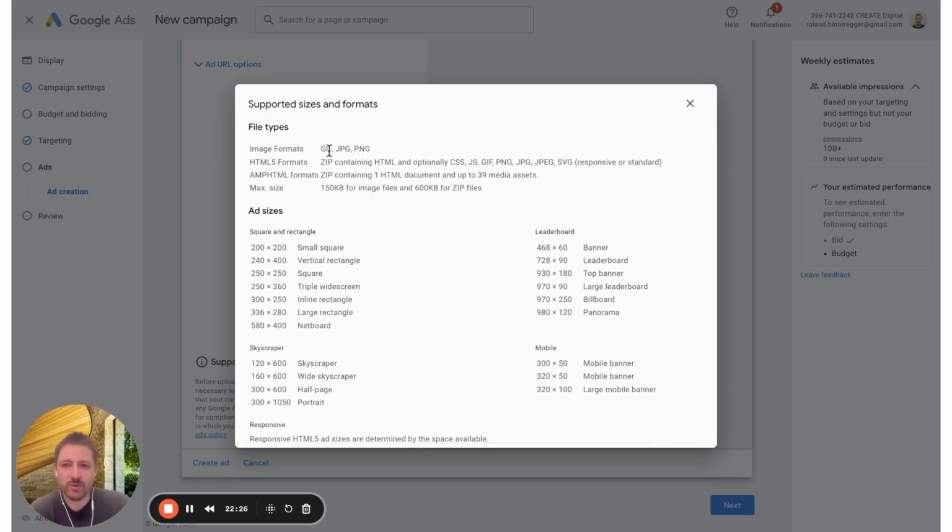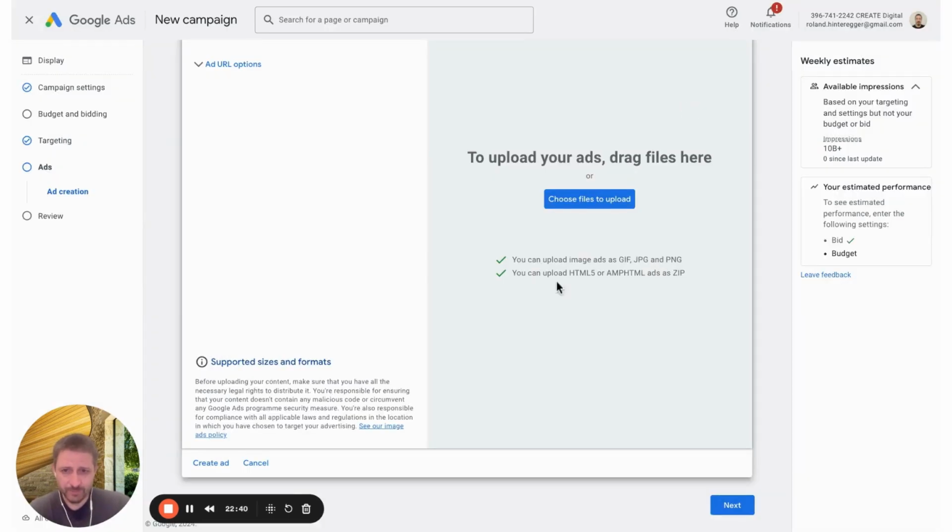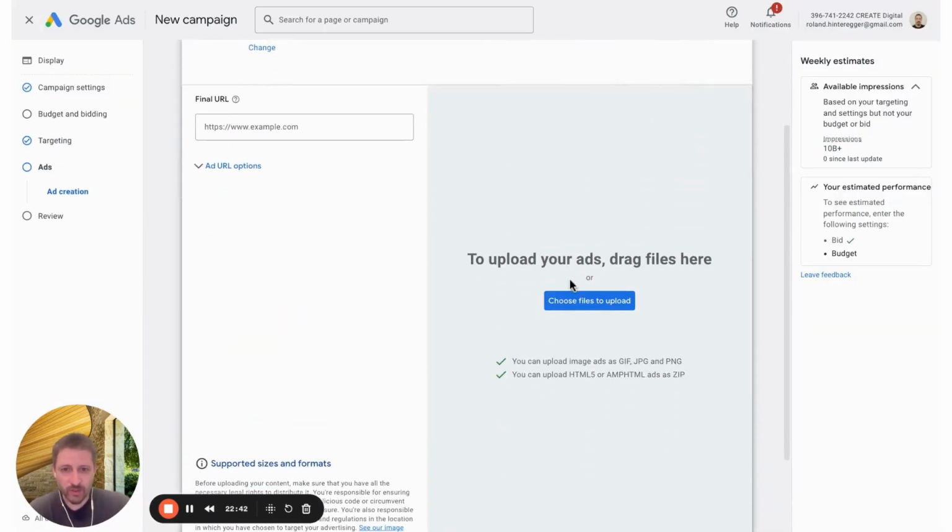And then you can just upload GIF, JPEG, PNG, whatever it is. GIF is there anyway, yeah. And then you just have to watch the KB, the image size. That's it actually. And yeah, I would recommend uploading an image.